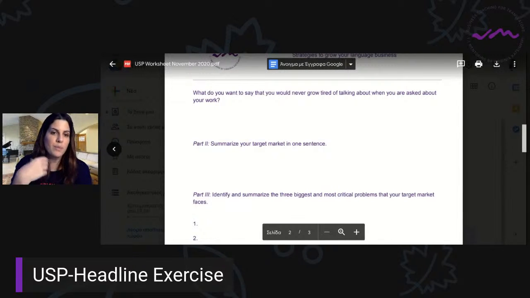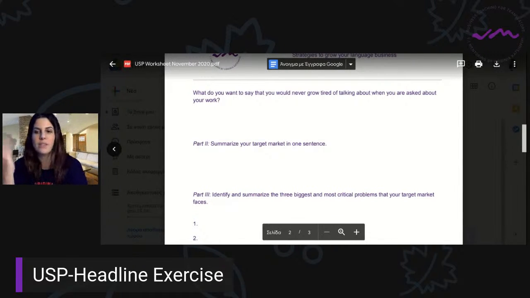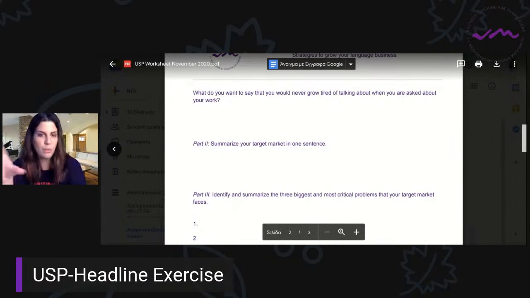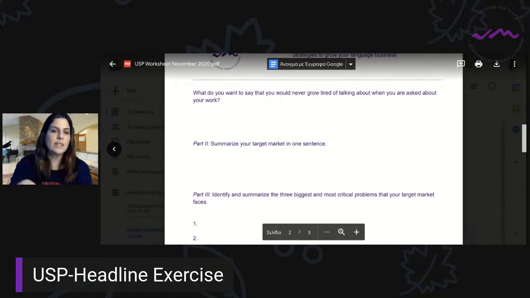So if the problem is that they do not have an in-house translator, or they do not have the knowledge to translate documents with financial terms, for example, one problem would be they need to submit their financial reports translated into English. So what is the solution? How do you solve those problems? You provide high quality translation. You are a professional translator. You are a native. You have a background in financial terminology. List those solutions you provide, okay?